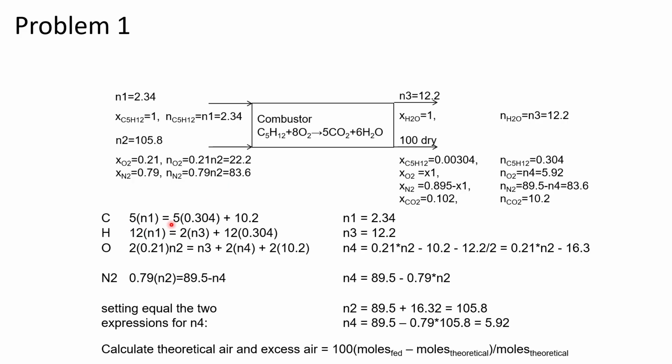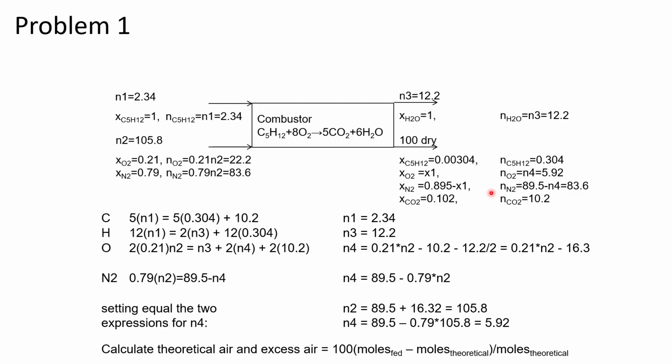We're going to set that equal to the carbon that comes out. So let's look at the streams over here that come out. The first one up here is water. It has no carbon in it, so there's no contribution from that. Now let's look at the dry gas. The dry gas does have some pentane. The flow rate of pentane we determined is 0.304. We'll multiply that by 5 to account for the 5 carbons per pentane. So we have 5 times 0.304 on the right-hand side of the carbon balance.